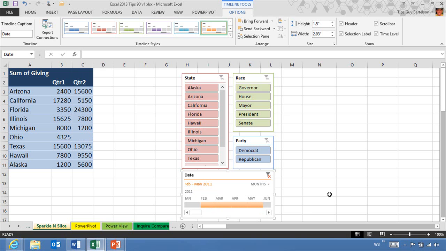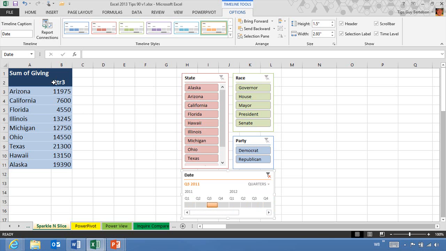I can also control the increments that I'm using. Up here in the upper right-hand corner of this control, I could go from years to quarters to months to individual days. Let's do it by quarter. So now we've done it by quarter, and we can click on Q3. We see Q3 listed up there. You can grab the little handles and you can extend that out.